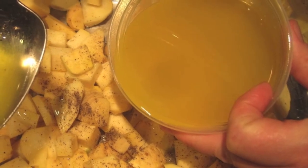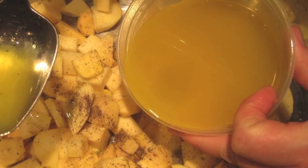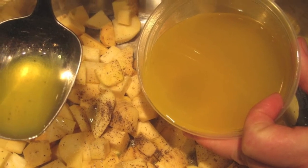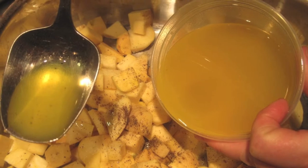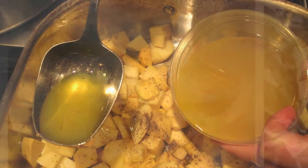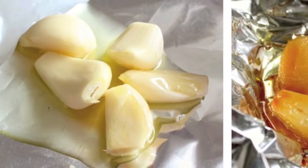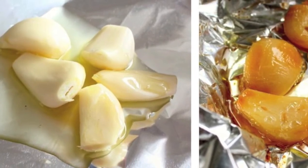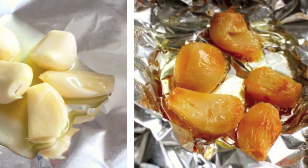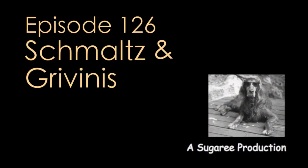I tend to enjoy using it for roasting vegetables — the flavor that comes through is wonderful. Olive oil is a go-to as well, but if you have schmaltz, you've got to try it; it really adds a wonderful flavor. Just play with it — I put some garlic in tinfoil and roasted it, and you can see the results. So, schmaltz, gribenes — go for it.